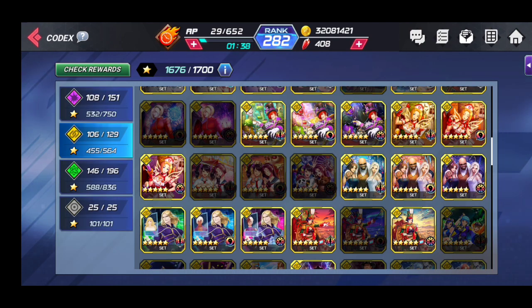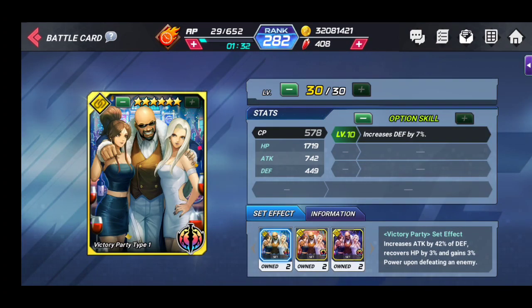And after that, the Gonits event, which is happening this week, you can also get the Mr. Big card. So the Mr. Big card is the Victory Party. So this Mr. Big card is just like the low version of the Kaya Set. But this one, for me, if you're playing in the PvE content, this Mr. Big Set is much stronger than the Kaya, because even though the CP is low, the skill set increases attack by 42% and defense, and recovers HP by 3% and gains 3% power upon defeating an enemy. This card is good for defense type units, and it's also good for PvE content, because there's a lot of enemies you're gonna be fighting.